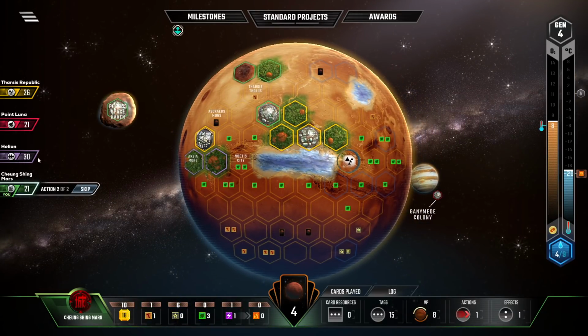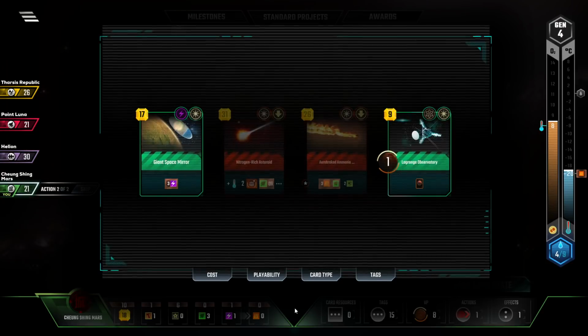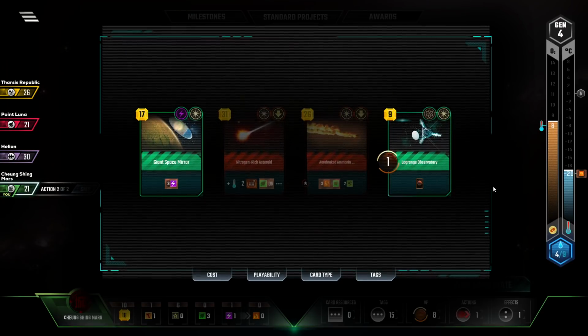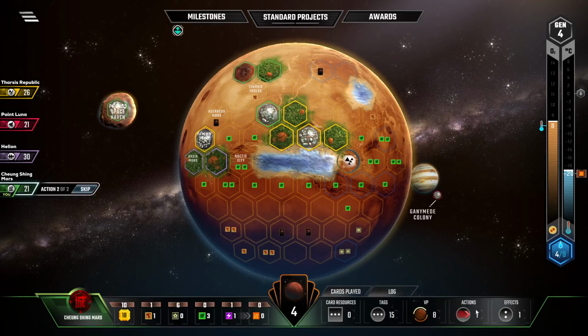Oh, Helion's got something in play. They get 2 money every time a city gets placed, which is different from Tharsis getting income. And then I can still play one of these. I don't really care about drawing this card right away. So we're going to do the giant space mirror. Well, actually, what we're going to do is make sure to fling some metal into space. Well, not fling it. It's not the space catapult. It's the space elevator. We're going to use some steel to get some money.